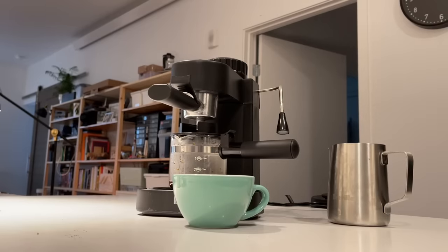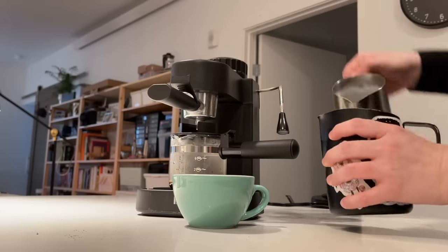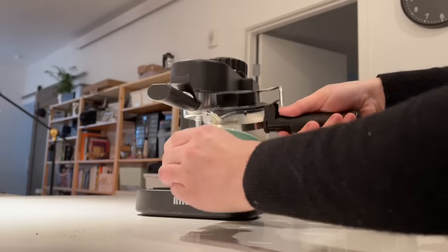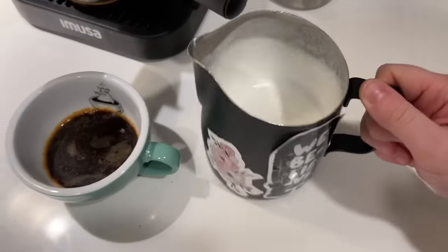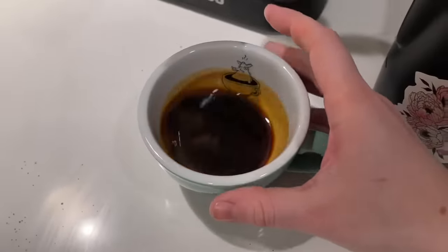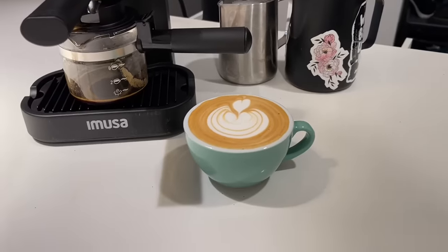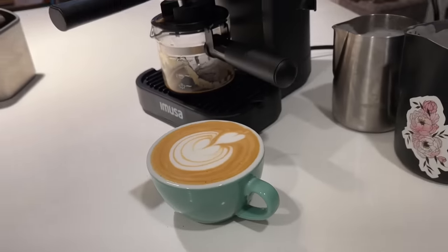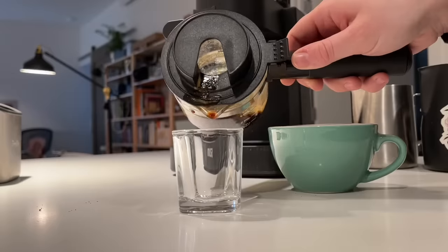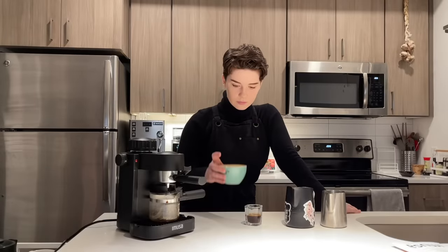Now that we are all done, I'm actually going to transfer my milk into a separate pitcher to try to get the best milk texture possible. If you've been following me for a while, you know I think pitcher transferring is the way to go if you're trying to do latte art. And here's our beverage — pouring it in. It's a little thicker, a little more viscous. It has some floaties on top that definitely aren't crema, but it looks slightly more like espresso. The milk texture was a lot better this time — pitcher transferring really helped solidify that finer grade, single-texture milk all the way through.